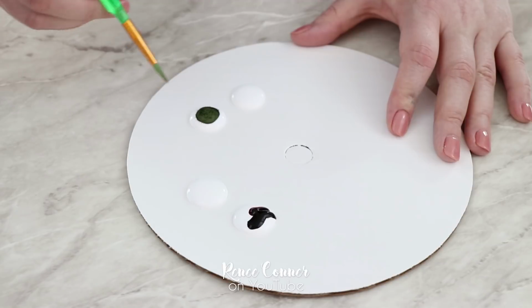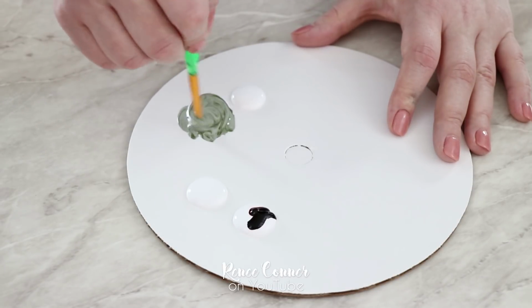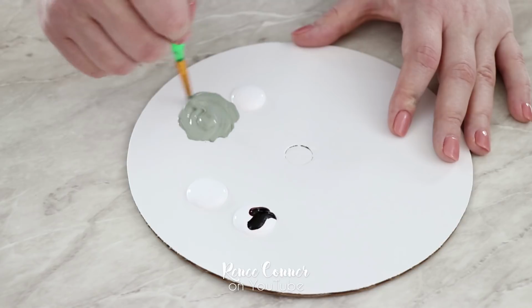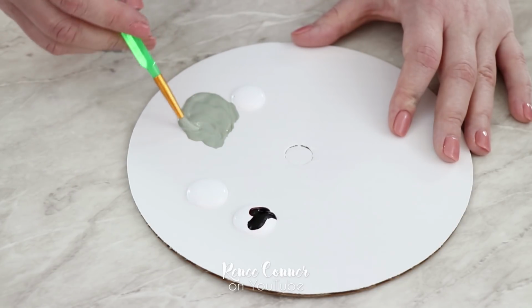Then using any old paintbrush, I'm just going to mix up these colors, starting with the taupe, and it kind of looks like a greeny gray, but when it dries it has more of a brown tint to it. This is going to be perfect as the shadow on our white roses.